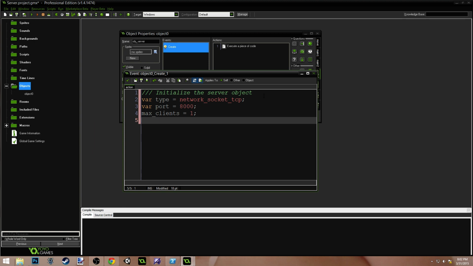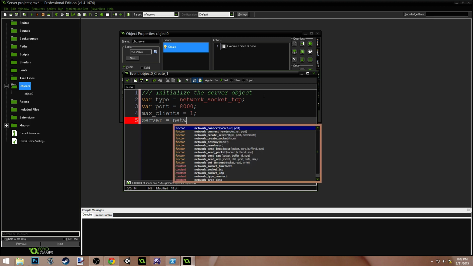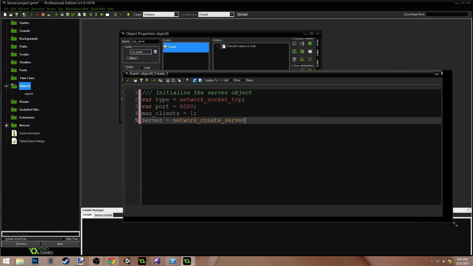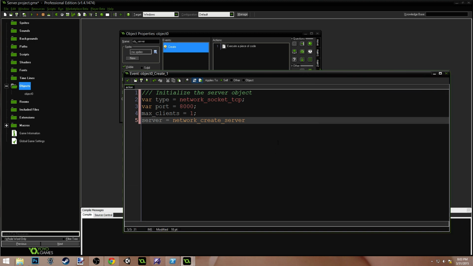And now this is just an instance variable. It's not local. We're going to create another instance variable called server, server equals network_create_server. So that's a pretty easy function to call to create our server, right? This function takes three arguments.